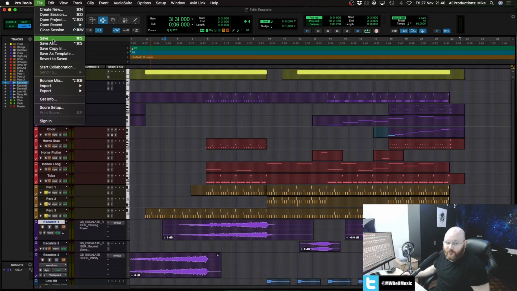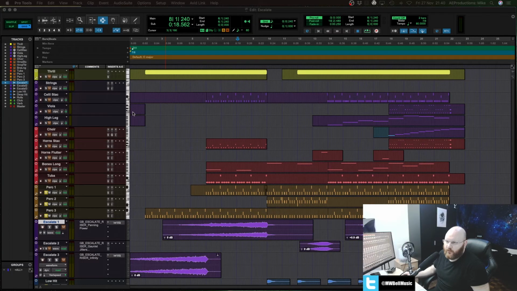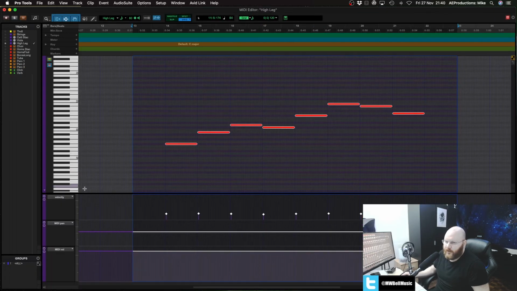Just make sure you're saving, and if you are concerned that you're going to muck up some MIDI, occasionally I do it. What happens with me is these sections over here, for instance, where I've got some blank parts. Well, there's actually some information in those too with regards to modulation, which I've chosen to program for some reason in this particular session at the beginning, which just follows it the whole way through. Or this section might be a good example of this. Sometimes you might have some modulation. See, it's just starting just outside the MIDI note.